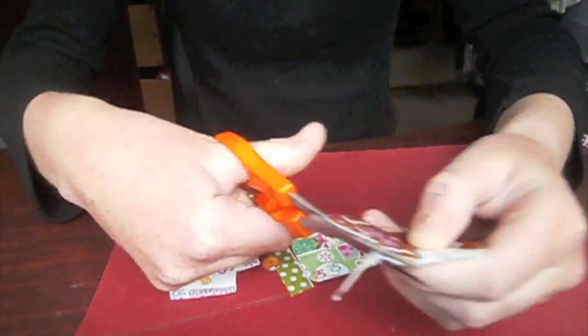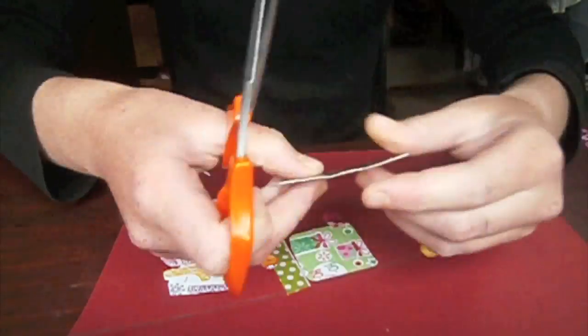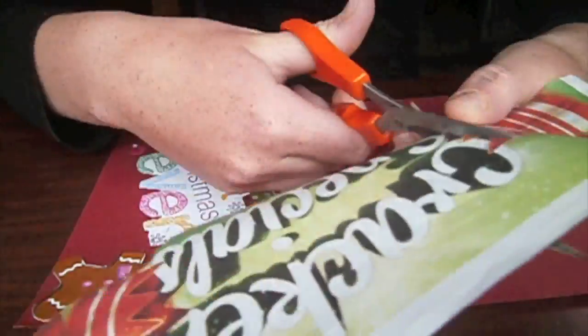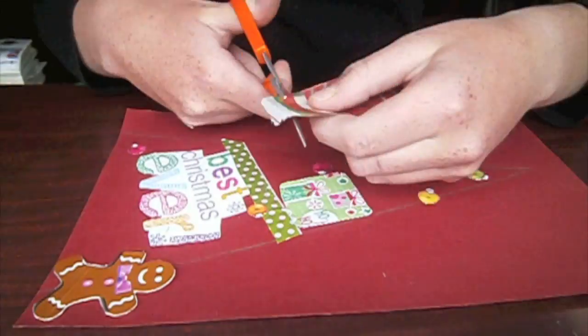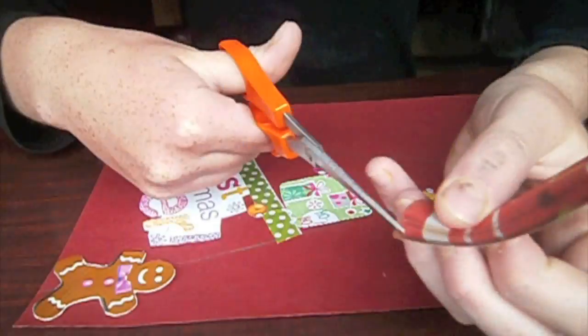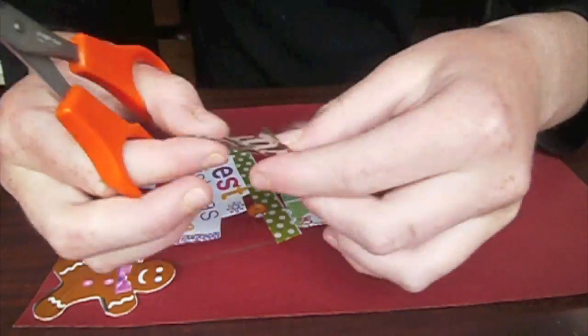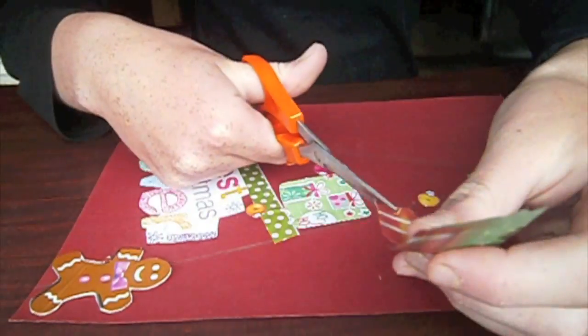Sorry about that. I just decided that I would sit in a different, better place so that you guys could see a bit better. It's the same as what I was doing before, cutting out magazines, newspapers, decorating, and just arranging it on the piece of paper how I'd like.